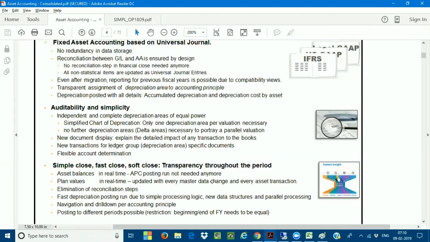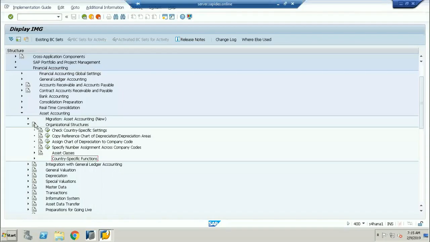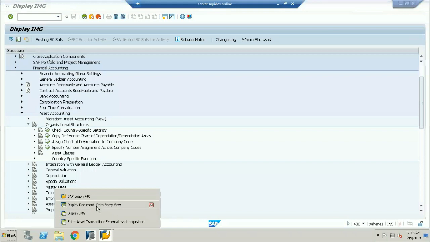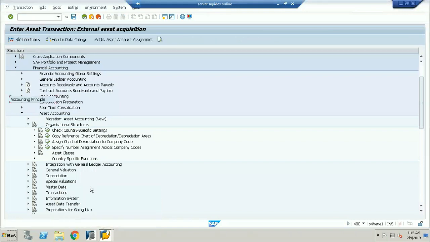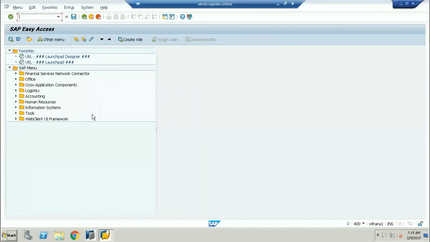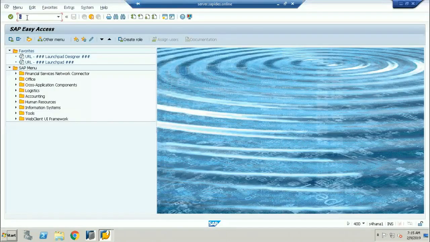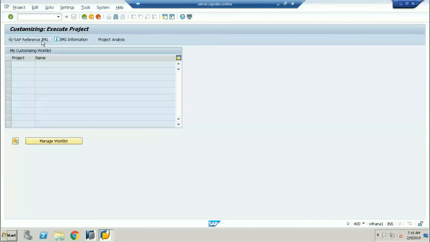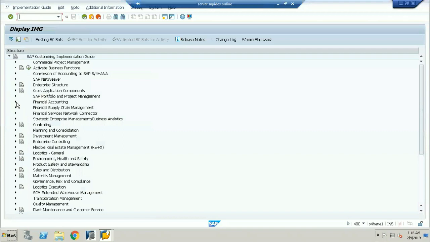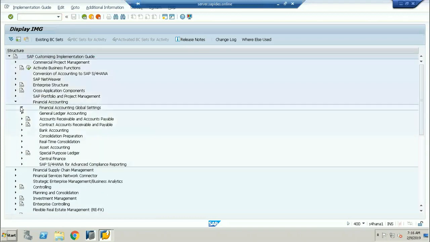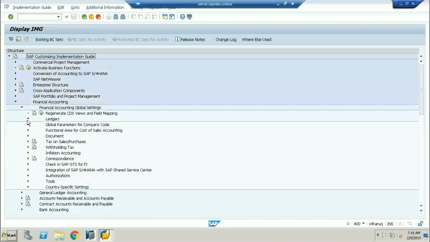So I'm coming back to the main important point. Okay, here. Now I'll go back. Let the screen be like this. Okay, I'll go back to the next screen. How many currencies have you assigned to your ledger? Very, very important. This is the concept we need to understand now.